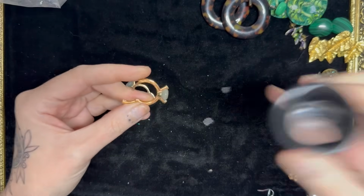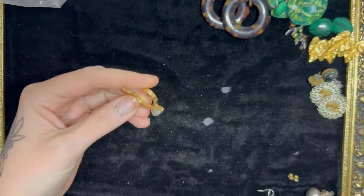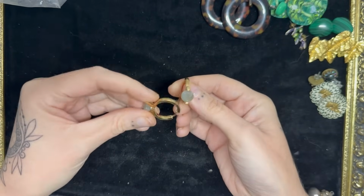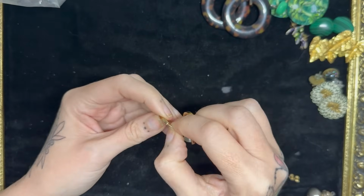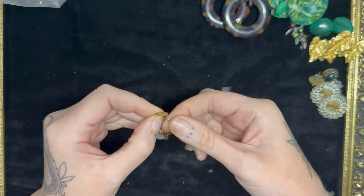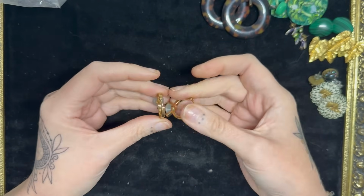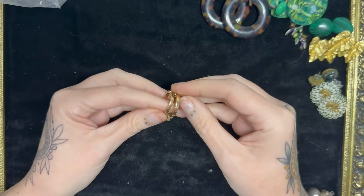It says something there. It says Je t'aime, okay. Is that because it's a ring with labradorite in them? I mean, they're cute. I don't know if the Je t'aime is a brand or if it's just saying it for the sake of it. Needs a little bit of adjustment on that one. Weird. We'll have to look them up. They're kind of cute. Okay.